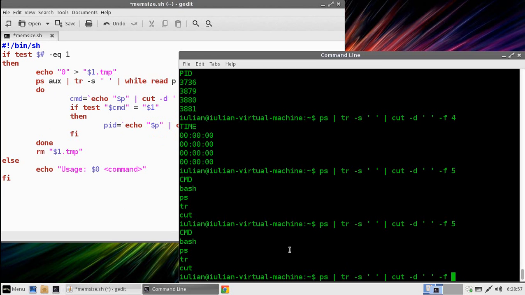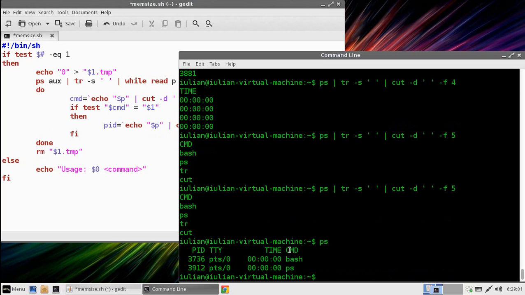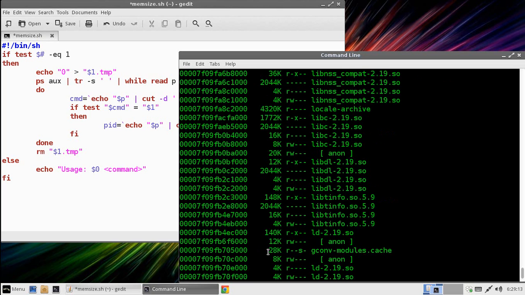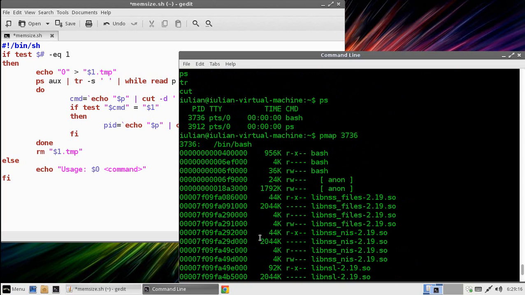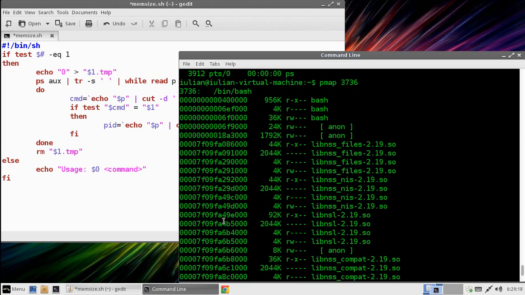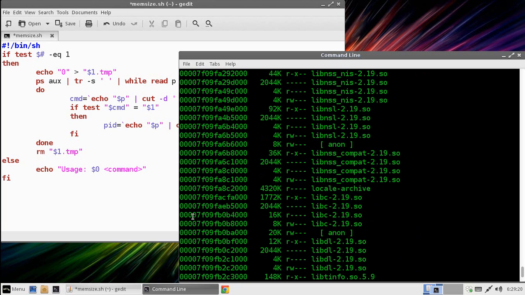So the next step would be to call a command, but first let's try it on my processes. The command is called pmap, and it takes as a parameter the process ID. Let's say that I would like to see the map of the bash. In this case, pmap is displaying all the information about the loaded libraries. You can see the address in memory, and you can see the total amount of kilobytes used by the library.